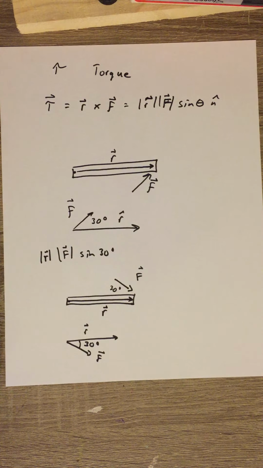The right-hand rule here says stick my fingers in the direction of R, the first vector. Sorry about the shadow, I'm trying to do something about it. Curl them towards F. Fingers in the direction of the first vector, curl them towards the second vector, stick up your thumb. That's the direction of the resultant vector. So in this case, the vector comes up out of the page. The symbol for that is this. It looks like the tip of an arrow coming at you.